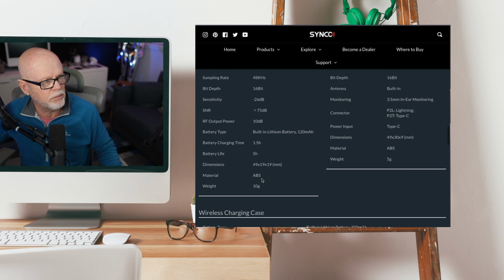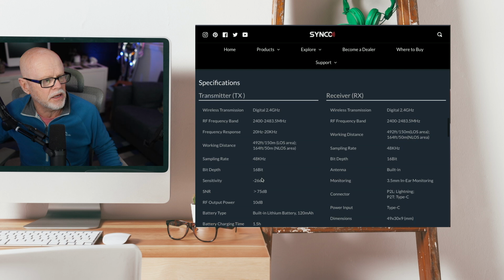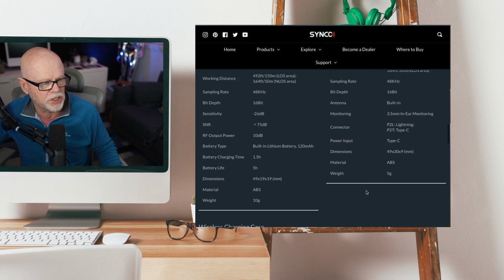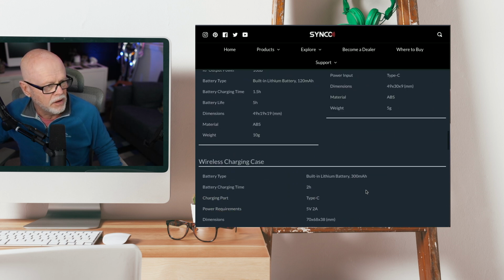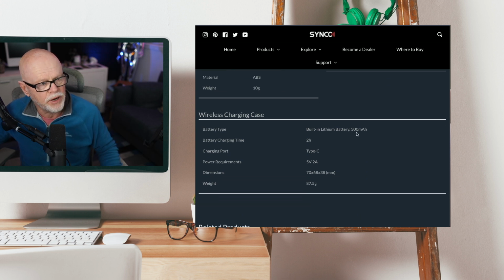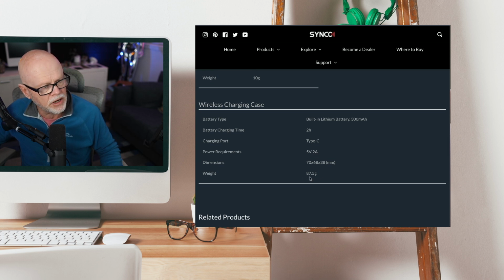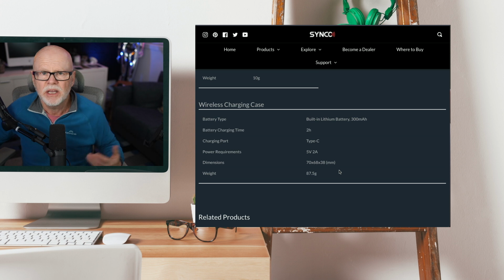It's only 10 grams for the transmitter, and the receiver is only 5 grams. So I mean, you don't even feel them there. The battery wireless charging case that you get there has a 300 mAh built-in battery. The charging time for that is 2 hours, and it is a Type-C. It needs to be 5-volt 2-amp as well, and the weight of that is only 87.5 grams. So it's really, really lightweight and easy to carry around.